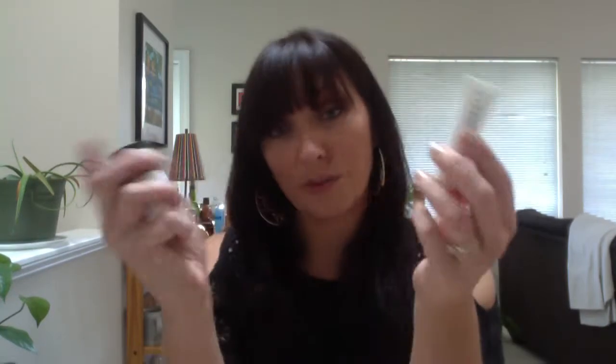That is it as far as products. This was a nice little box — nothing I'm super excited to try. I don't think this perfume is going to be for me, but I am excited to try the body lotion and the tinted moisturizer. So this was an okay box. There's also something about a Benefit and Birchbox collaboration, and then there's the quiz.